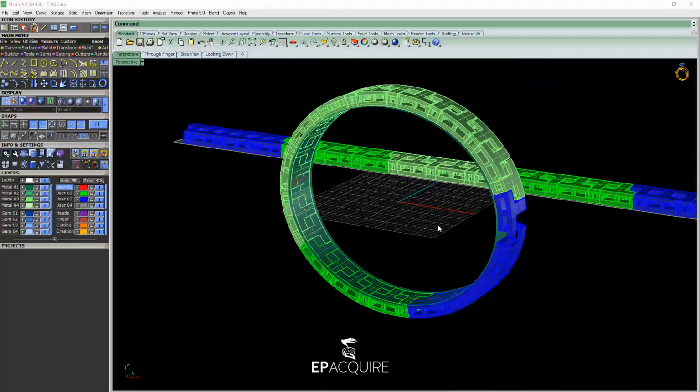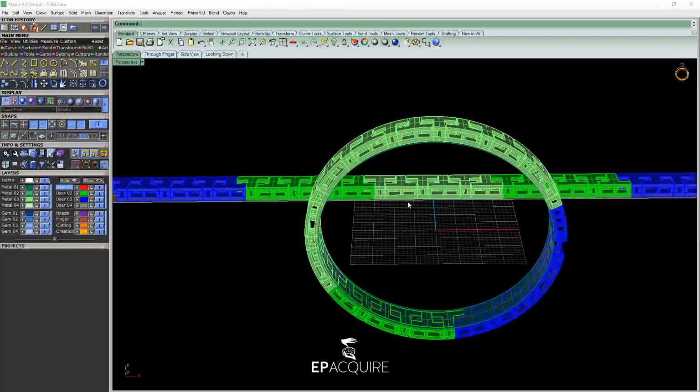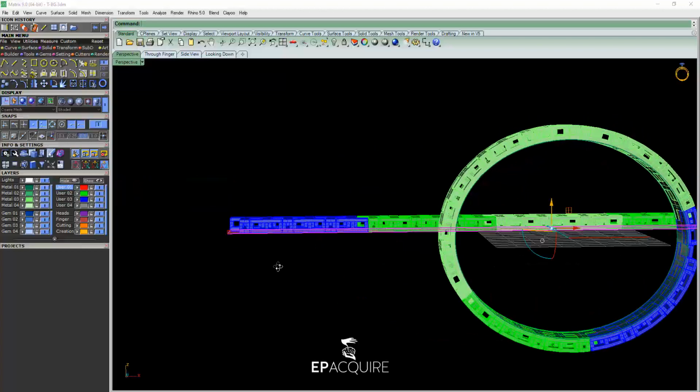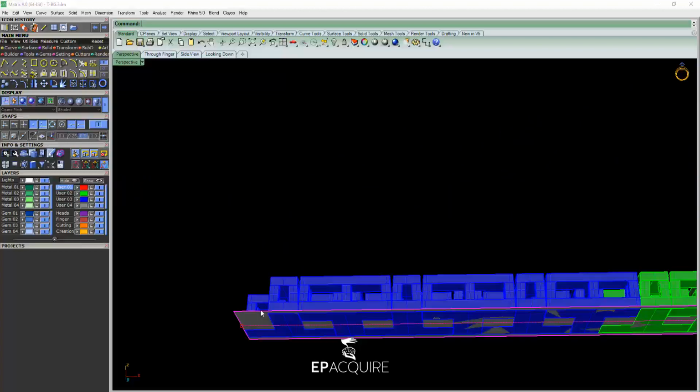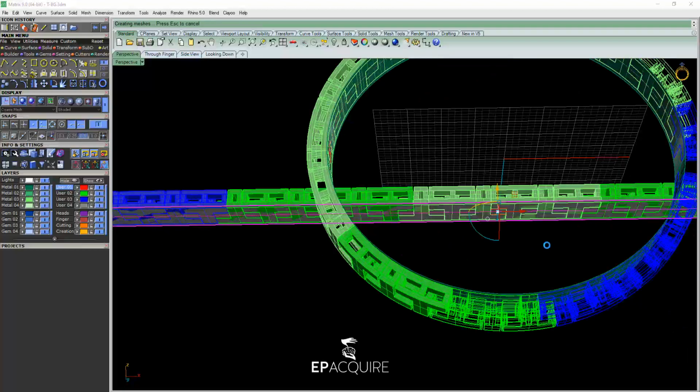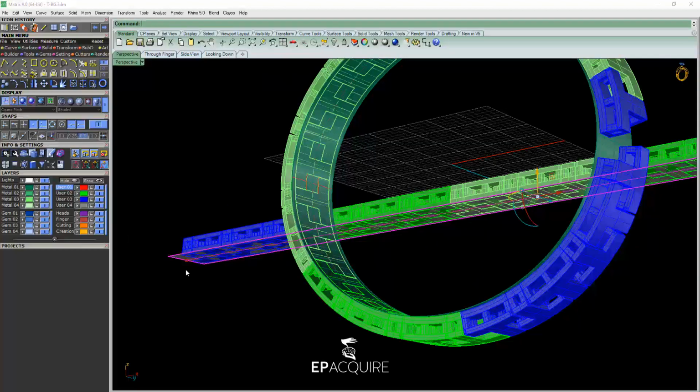Well, there's a few different ways, but the easiest way, rather than adjusting each one of your pieces by using your scale options, or maybe using your gumball to scale those in and out, is to simply hit the base command here, and just by using your gumball in the one direction, you can increase that very slightly and check what's happening with it, and it'll actually start closing up the gap.